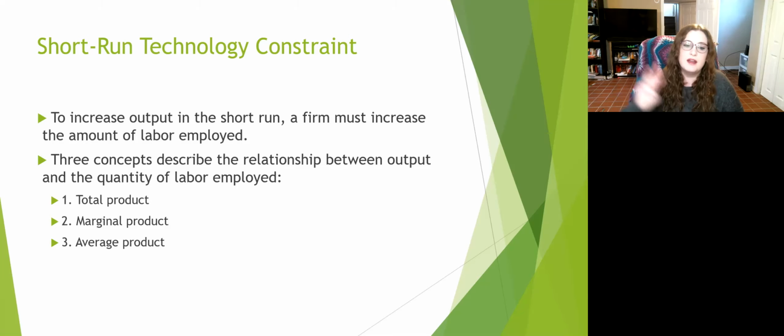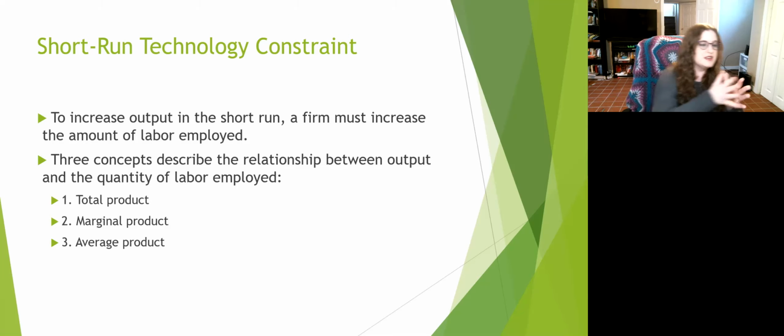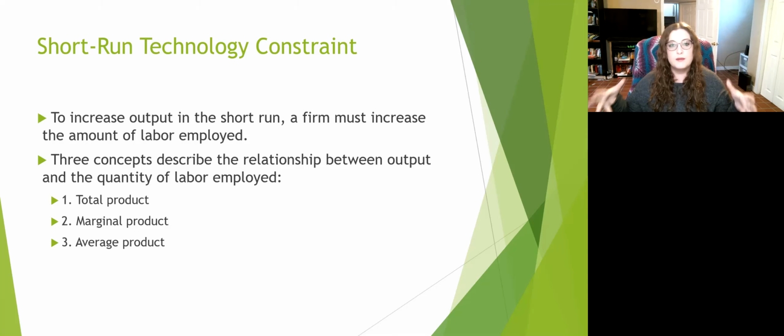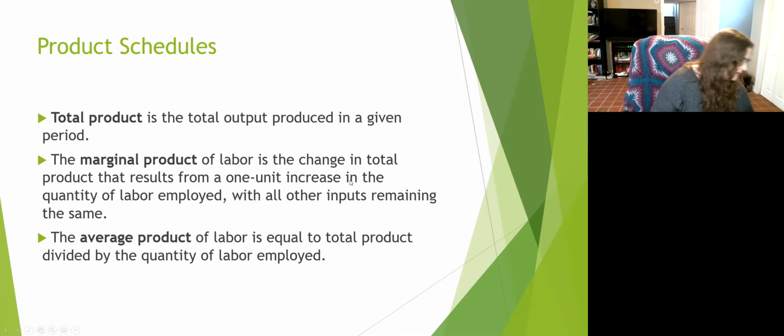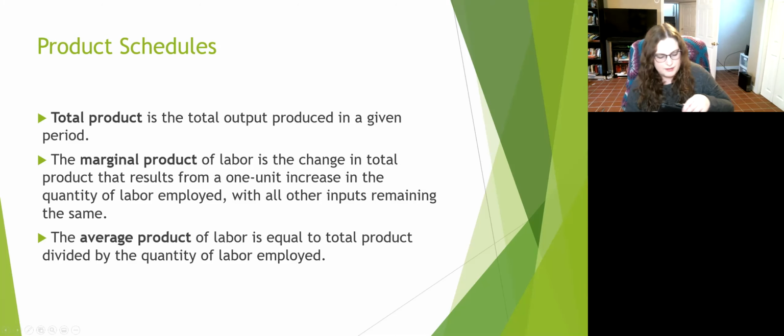Then we also have the third idea, which is the average product, where I take the total product, the total amount of something I'm making, and I divide it by the number of employees. So let's see what things like that look like. Total product is the total amount produced. Actually, let's draw out something, because I think that might make it more salient. Let me pause for a second so you don't have to watch me draw.